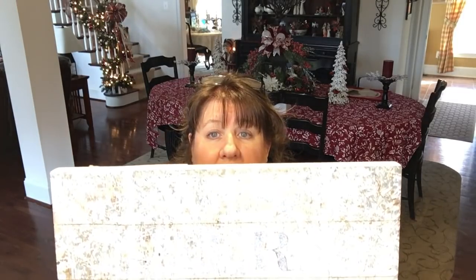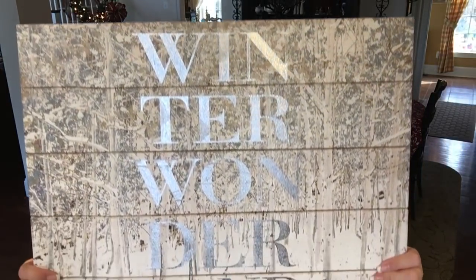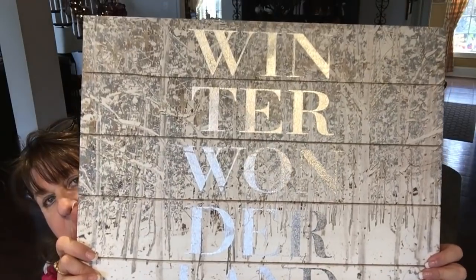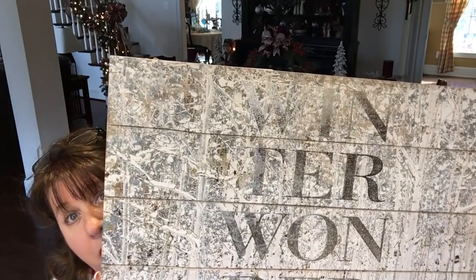Well, I have been eyeing this for a while. I was texting with Stacy a while ago, and I said I have been eyeing this, but I didn't know where I'd put it, and I really didn't want to spend a lot of money. And of course, this was 50% off of $35. Because I have no decor up there, I said I can bite the bullet and purchase this. And check it out. I don't know that we can read it. It says Winter Wonderland. There we go. As you can see, it's silver and that grayish color that I've got on the walls, and it's kind of woodsy looking, which I really like.